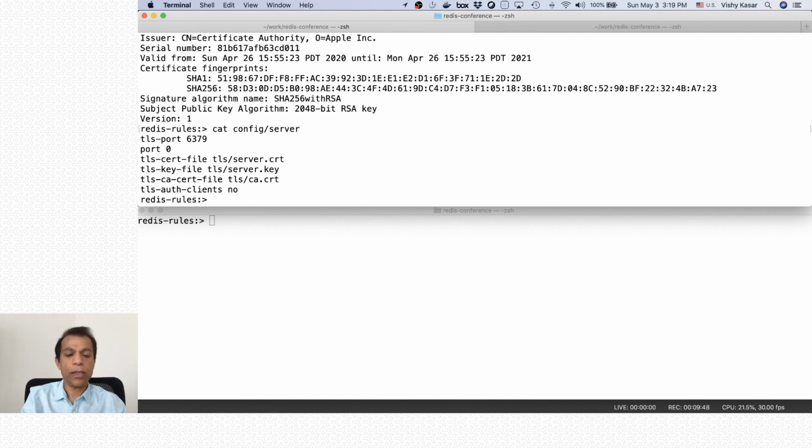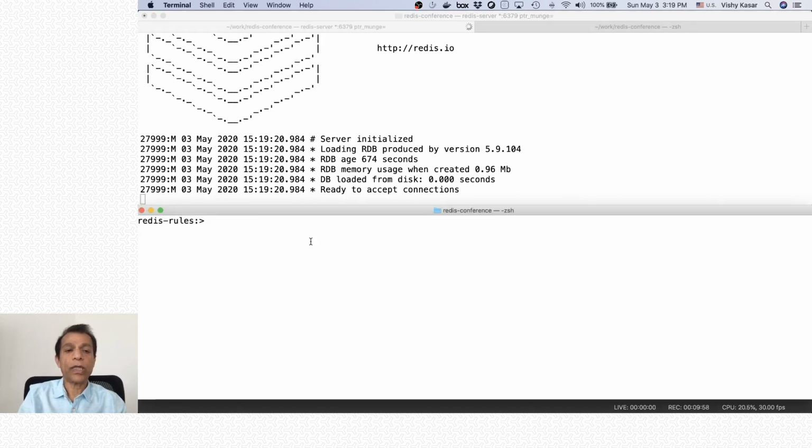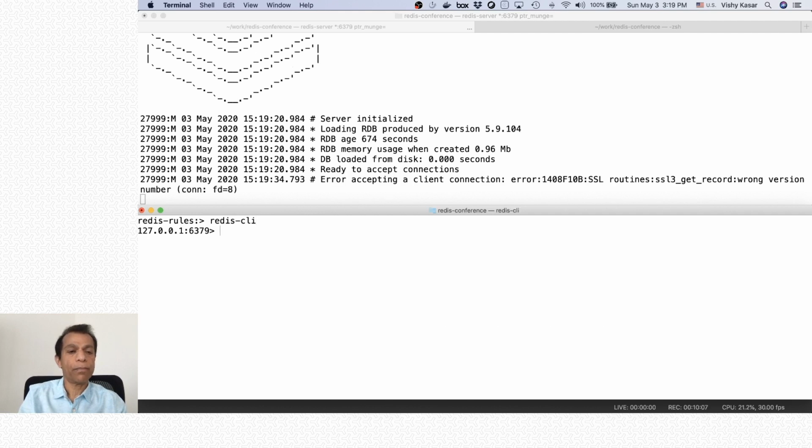So let's run the server. Okay, this is my TLS enabled server. Now, if I try to connect to this TLS enabled server using my normal Redis CLI, I expect this to fail, and it does fail.